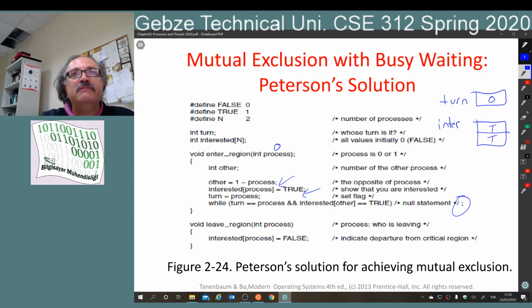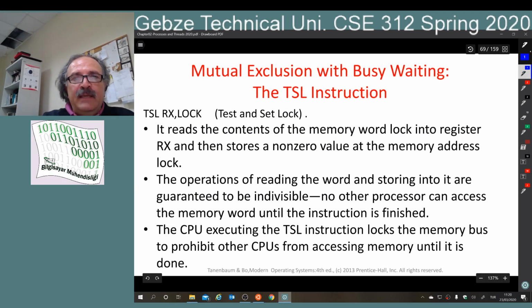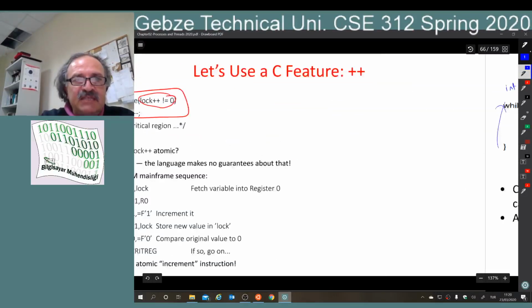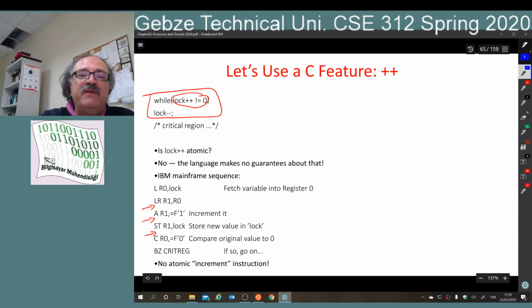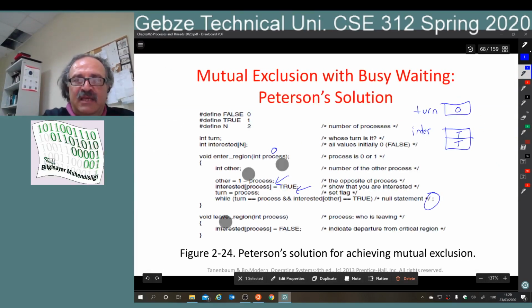So let's continue. This is Peterson's solution again. Busy waiting. It's done. Why did we do this? Because this one didn't work. We did this because this one didn't work. If we had just an instruction that increments a variable and checks its value at the same time without any possibility of interrupts, that would have solved all the problems. We couldn't do this. That's why we had to invent this double locking mechanism.